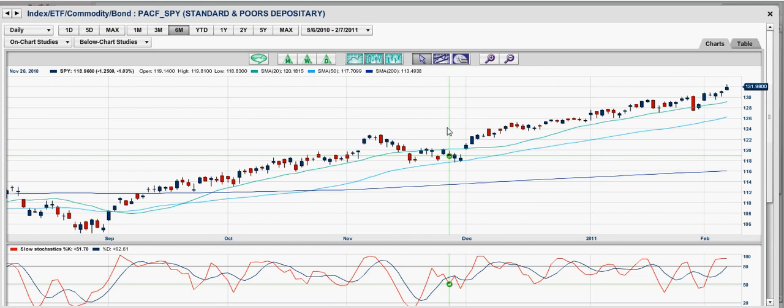It's a different set of rules. But as far as when we're talking about indexes and stuff like that, you have to keep in mind that low volume equates into higher markets, and high volume generally equates into lower markets. Of course, when you're trading small caps, high volume could result from either a high volume of people selling or a high volume of people buying.